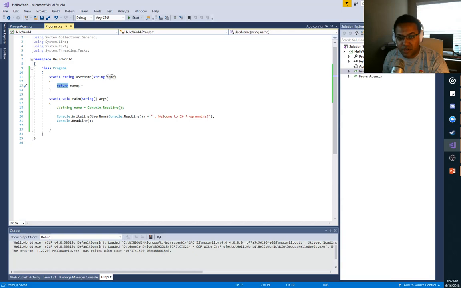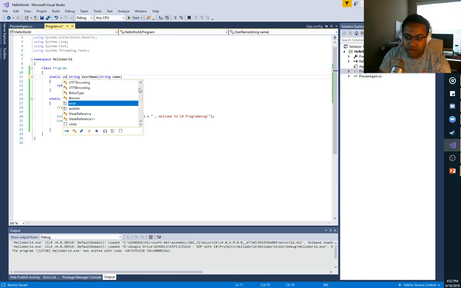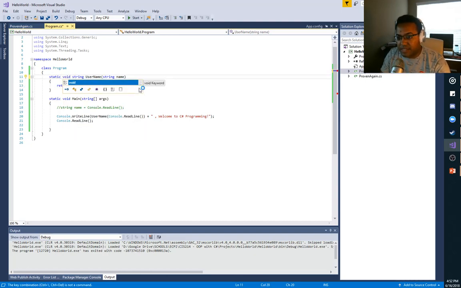Now, if this wasn't going to return anything, let's say this modified a list, or it printed something, but nothing returned from the function, I'd say void. And I wouldn't have it as a string. I would get rid of that because it's not returning anything, so there's no reason for it to have a data type. Now, obviously, that's not going to work in this case because I've already said that I wanted to return something, and I'm returning a string, so I want to make sure that I tell C# the function needs to be a string when it's said and done.